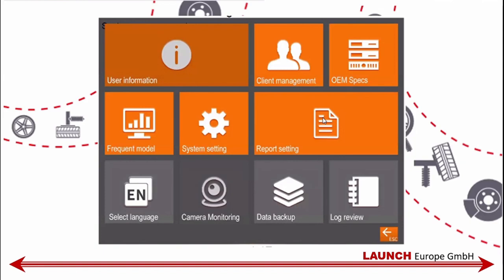You also have a large variety of things that you can put in user information. You have the possibility to manage your clientele, the basic cars that come in, you can write them, sort them out. You have the possibility to go in and check OEM specs, put in different special cases and so on. Report, you have the possibility to change report settings and so on. All this we will also go over briefly during the practical phase of this training.